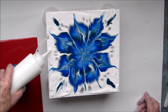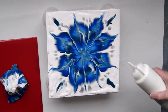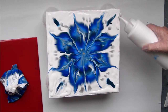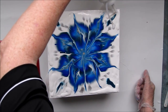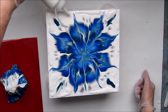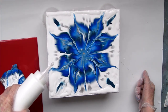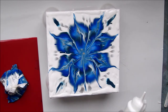So that is something that I will be thinning it down. I usually put this paint, of course, into a cup so that I can then water it down if necessary. But as I only made this white paint up yesterday, I didn't think I would need to water it down. So that's the white. I'll just run a little more along here, and then I will give it a little bit of a tilt.